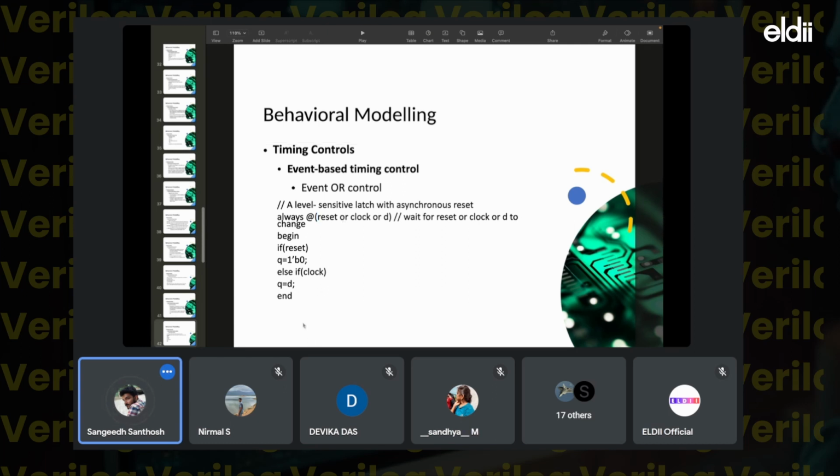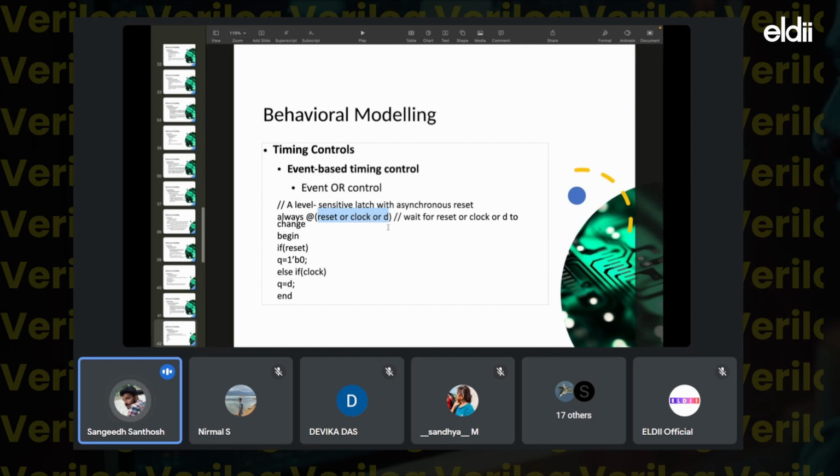if I want every signal to be sensitive, so what is sensitive? First I will explain that. Whatever signals we are representing inside this always at bracket, those signals are sensitive. Sensitive means whenever the signal value is changing, that always block will get executed. That is sensitive signals. Okay. So in my model, if 150 signals are sensitive, I need to write 150 signals inside that bracket. That is not possible. For that, we are using a different thing.